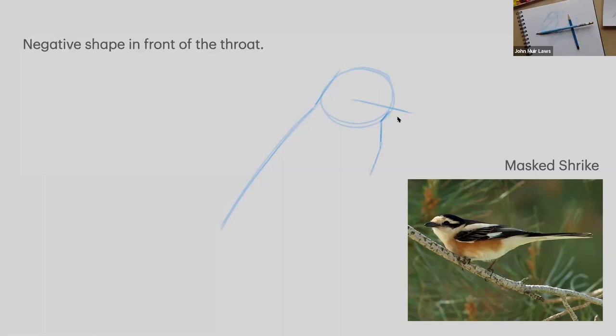and then I'm going to tuck that head into the body. So I'm looking at what is the shape of the throat and the upper chest here. That is this really important negative shape. So I started with just the shape of the back, whether it's a straight line or a bent line. I'm putting in the mass of the head and the eye beak line. And then look at the little inset photo here.